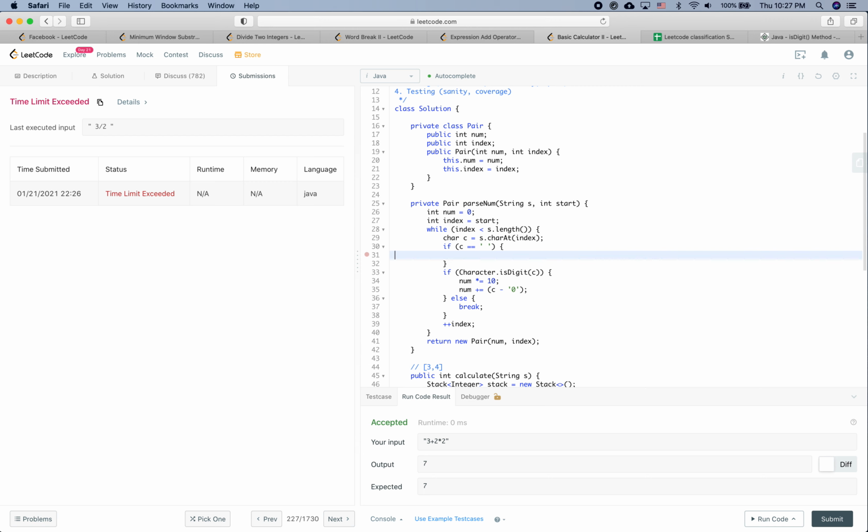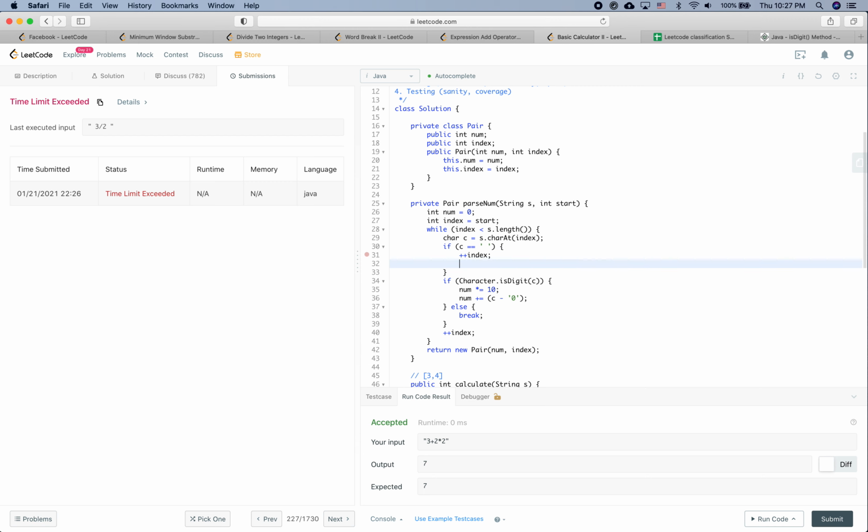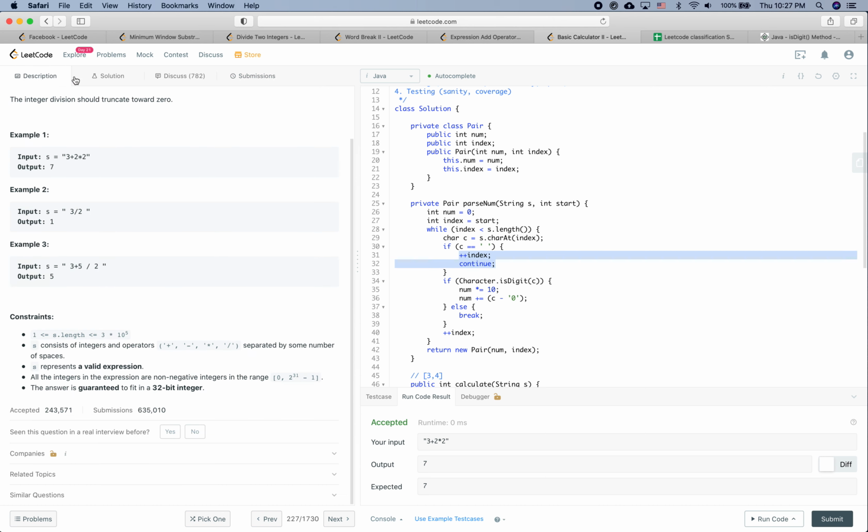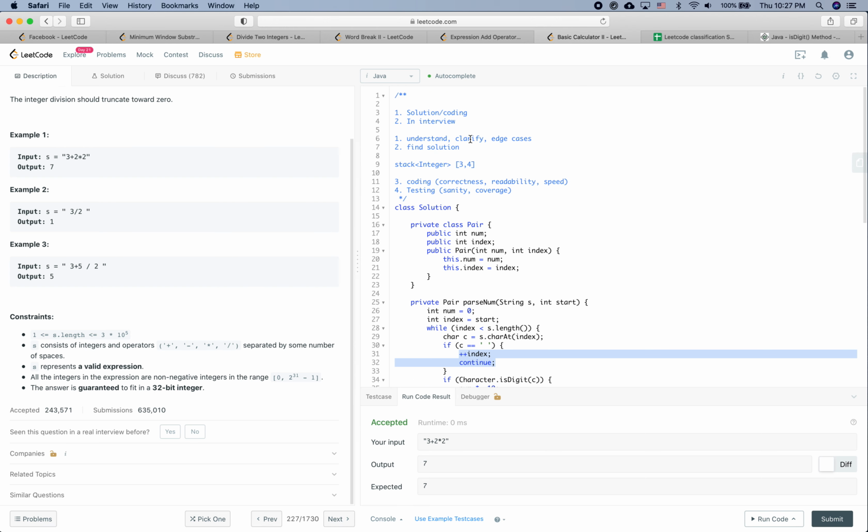So instead, I think we should do the plus plus index and then continue. So in this way, I think it should be good. Okay, so now it's accepted. We fixed this bug. Alright, so that's it for this coding question.